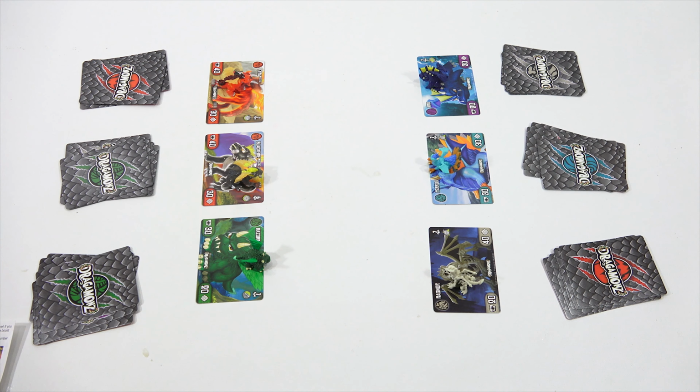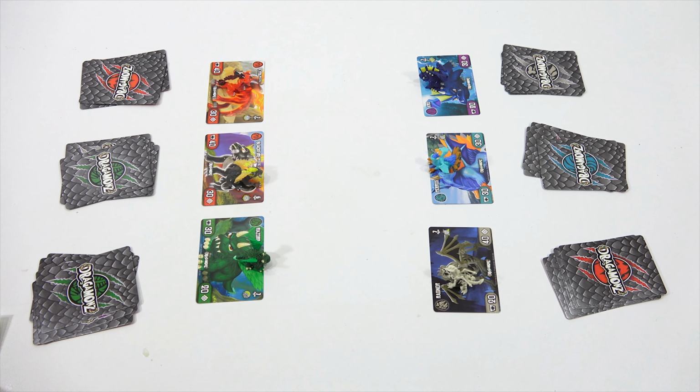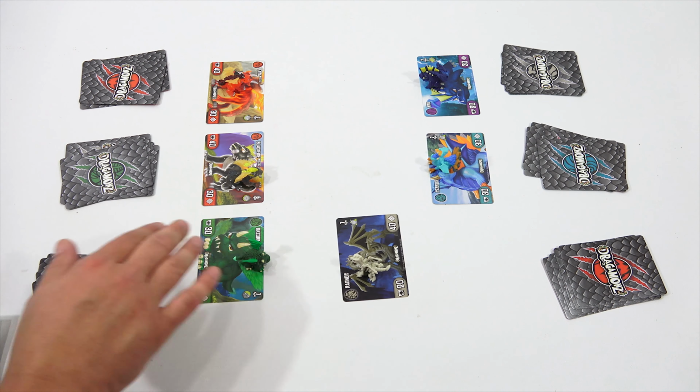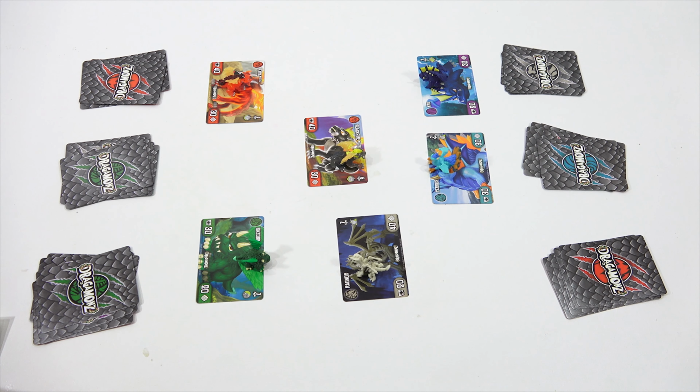So the player who lost the last battle or the youngest player goes first, you can also flip a coin. Shuffle my way through this, I guess. So decide which Dragamonz to use and which enemy you want to attack. So you are deciding who you're going to attack and which one you're going to attack. Push both Dragamonz forward. So you probably tell them, I'm going to attack this one. So you're going to push this one forward, and then you're going to push this one forward. Okay, so now they have moved up.